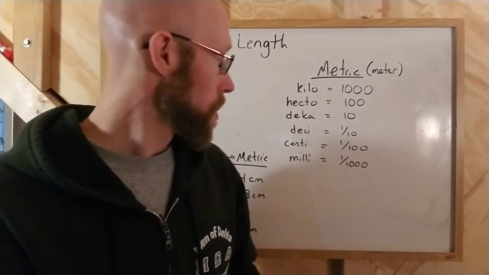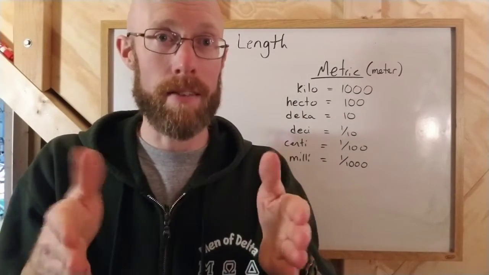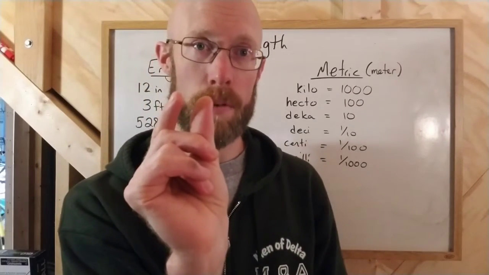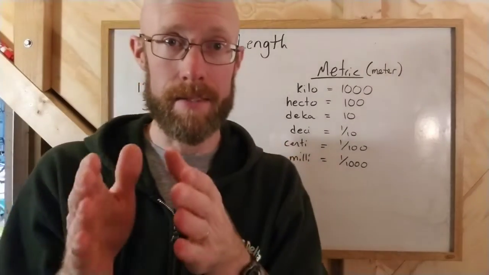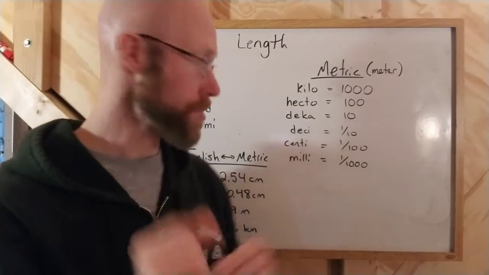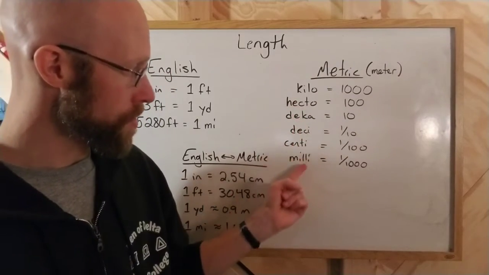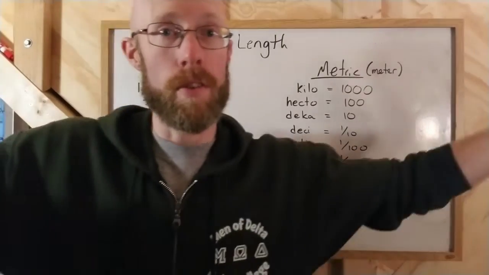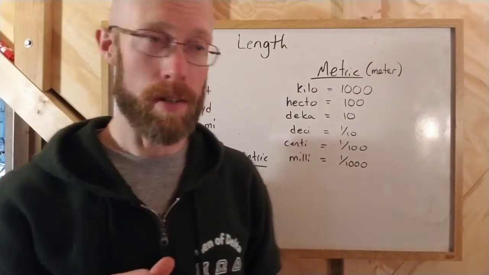If you took the meter and split it up into 100 little pieces, or a decimeter into 10, that's the same thing, you get what's called a centimeter. That's going to be just a little teeny piece like this. And if you were to take a centimeter and cut that into another 10 chunks, you get what's called a millimeter. These are the prefixes on the word meter. A millimeter is 1/1000th of a meter. So if you took a meter and cut it into 1,000 pieces, you get one little millimeter.